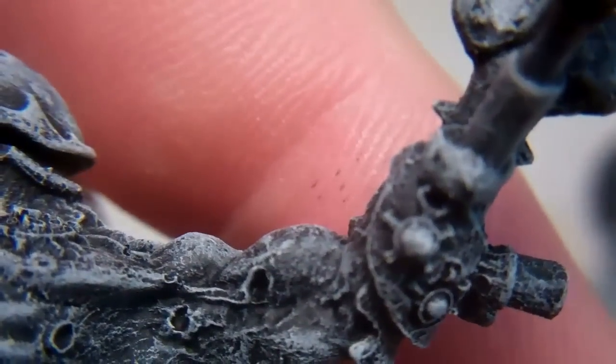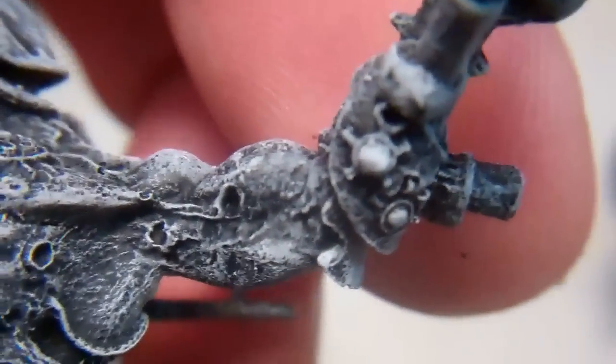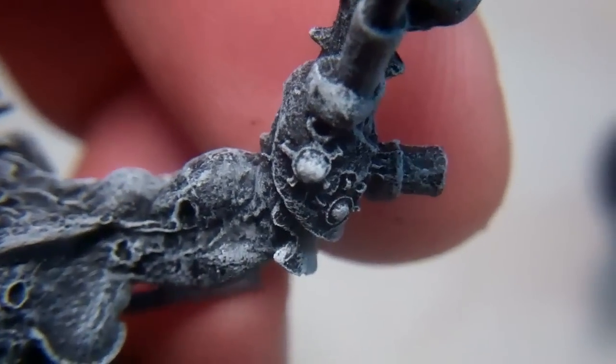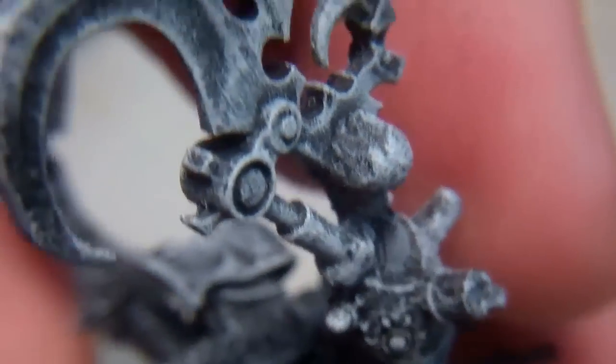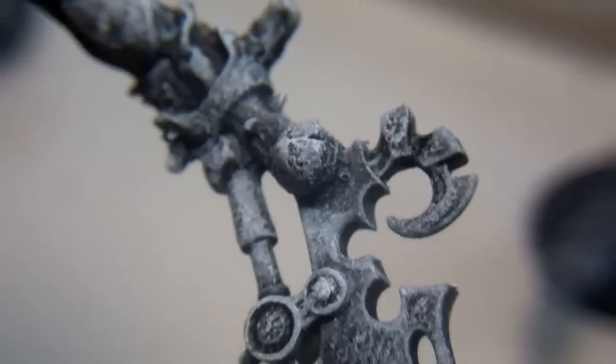Still got the big hole in the arm there. Let's use a little green stuff. Or I could just do it up like a sore when I paint it. So I'm going to attach the arm. Kind of sanded those pieces off a little to make them flow a little smoother.